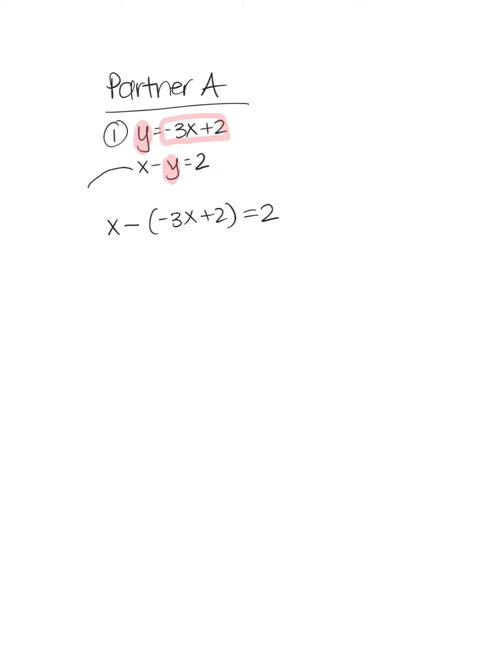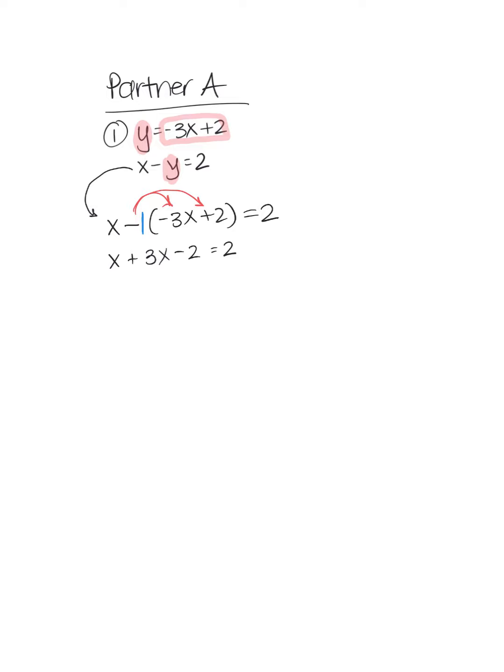So you see, I took that second equation and rewrote it, and the only thing I changed was y. I used what I know y is equal to from the first equation. Now we're going to solve it just as we would with any multi-step equation. Remember, that negative is actually a negative 1, so I'm going to start by distributing that negative 1. Negative 1 times negative 3x is positive 3x. Negative 1 times positive 2 is negative 2.